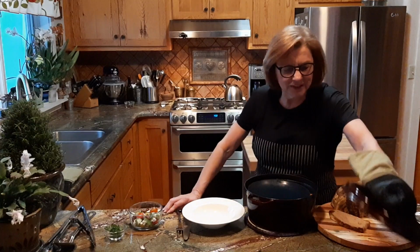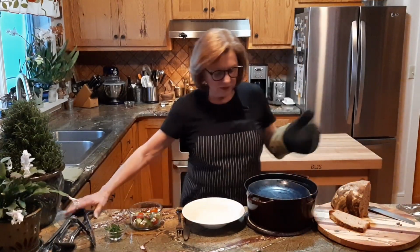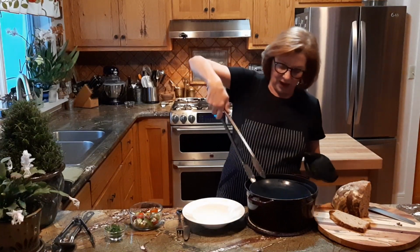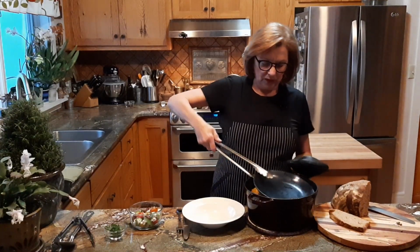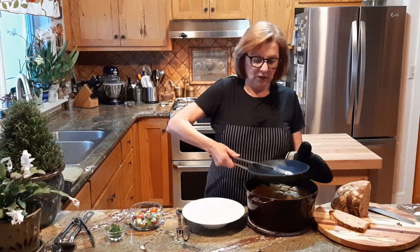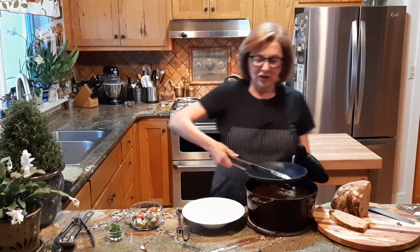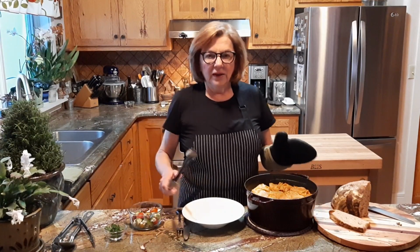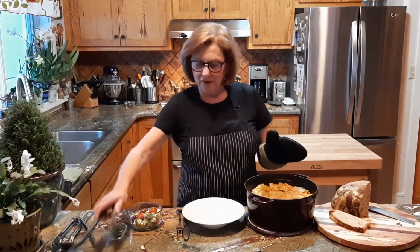Get rid of my lid. Okay, as you can see, I've got this crazy plate here, and the plate is hot. My recommendation is use long tongs. Make sure you have a good grip on it, okay? You don't want it to suddenly crash to the floor. And then set it on a hot pad, and then you're ready.